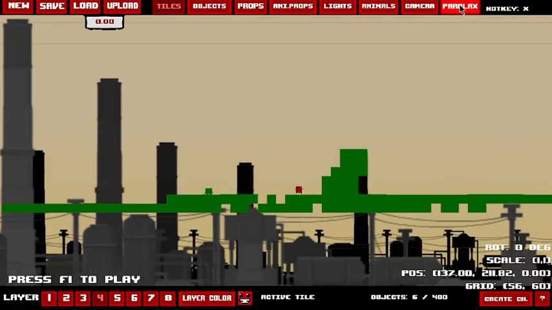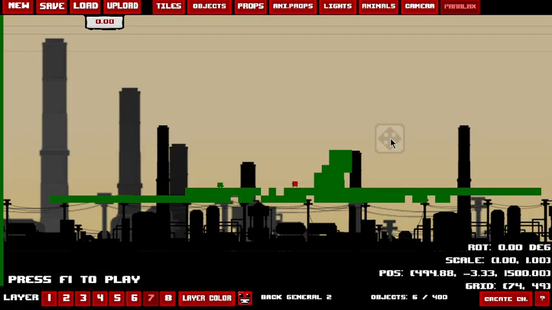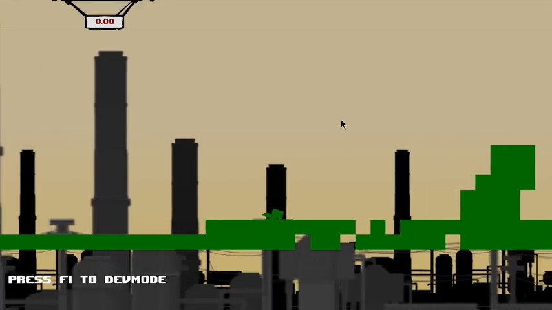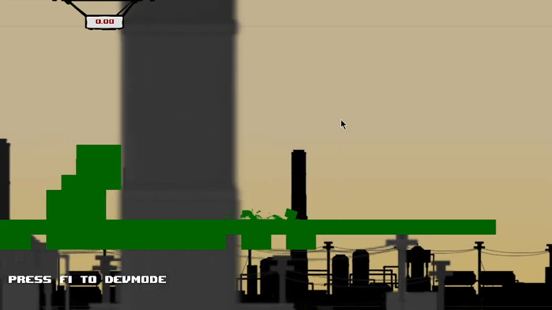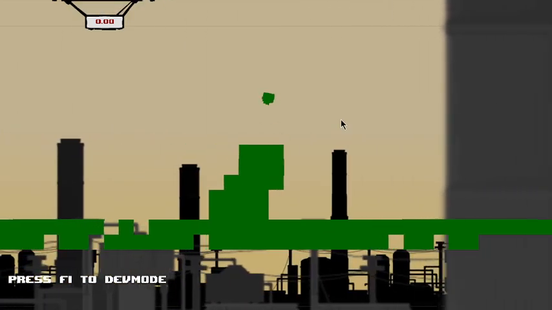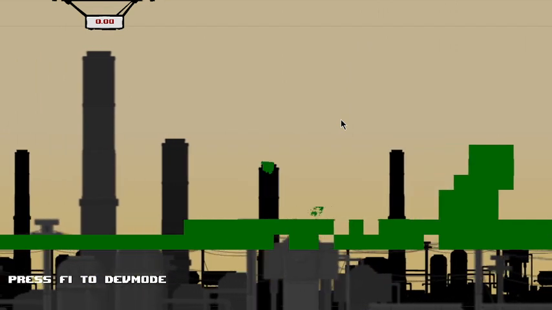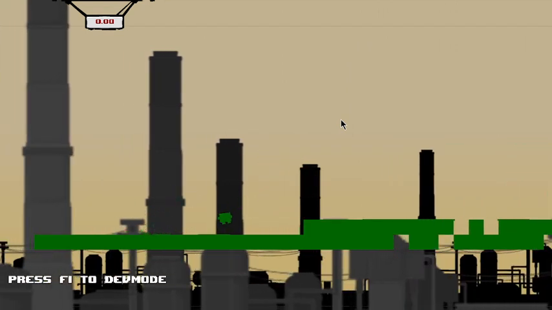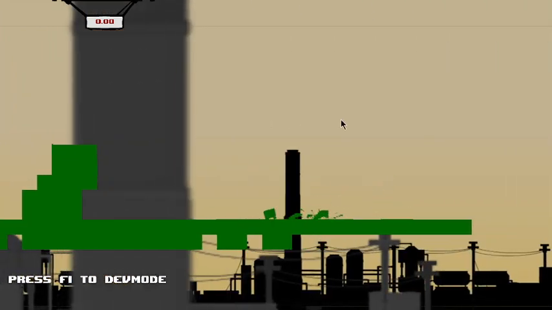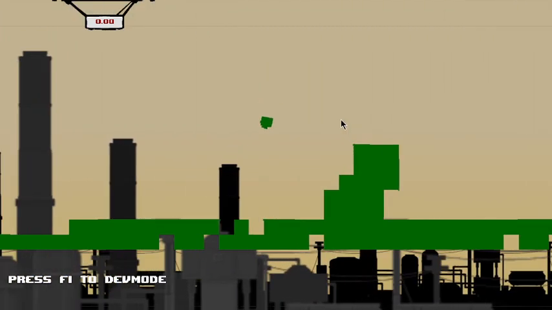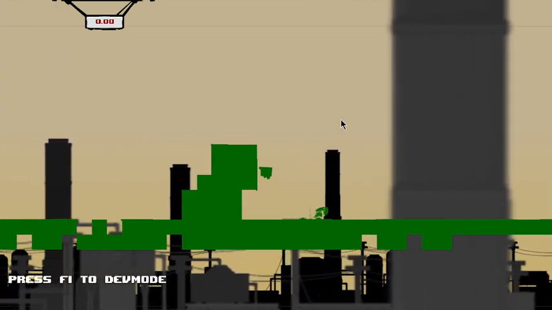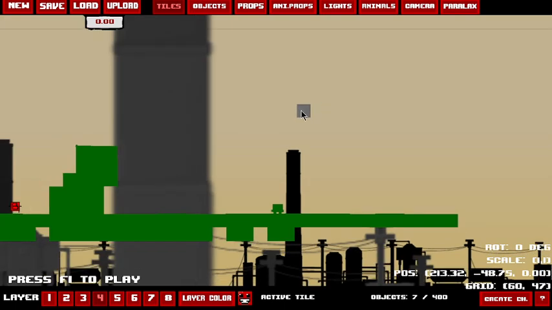And if we do, let's say, that, it's gonna move a whole lot around. So it's pretty much up to you on how you decide to make parallaxes, if even. Just know that sometimes it can be a bit of a pain to work with them, but you can achieve some good, cool looking stuff.